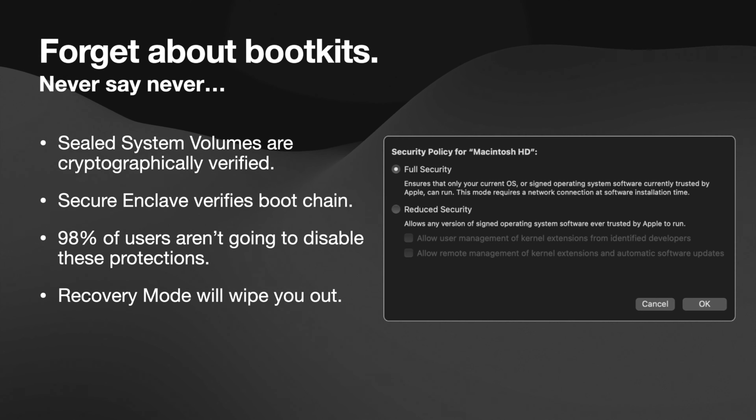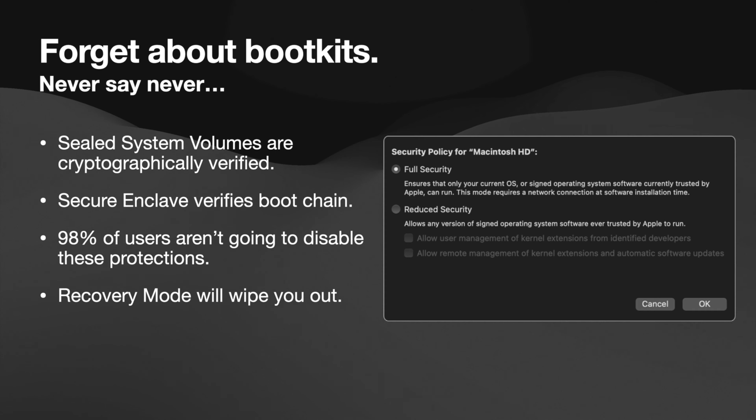The base OS image is stored on a read-only drive called the sealed system volume, so even if you were able to somehow modify the contents of the disk, it'll fail crypto verification, and the Mac just won't boot it anymore. And if a Mac doesn't boot anymore, what's the next thing that the user's going to do? Boot into recovery mode. And that downloads a clean macOS image from Apple servers, verifies it, and wipes the disk so it can reinstall it. And there you go. You lose your foothold and any other persistence that you had set up.